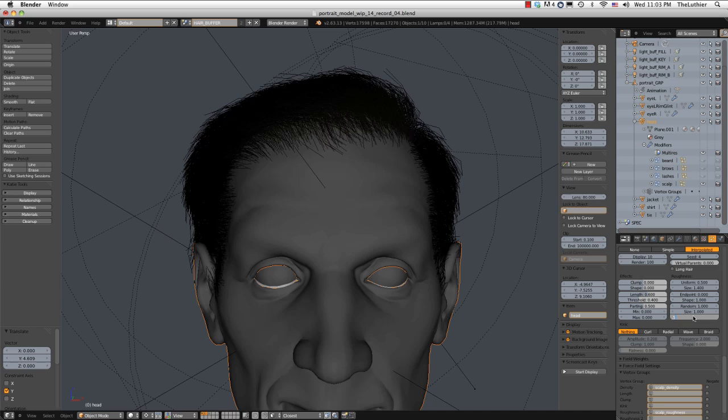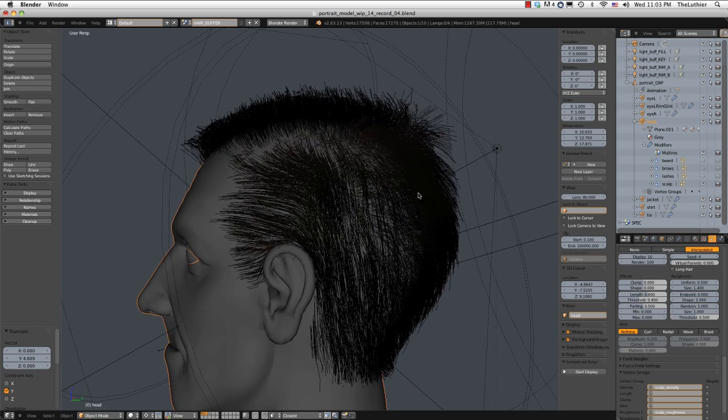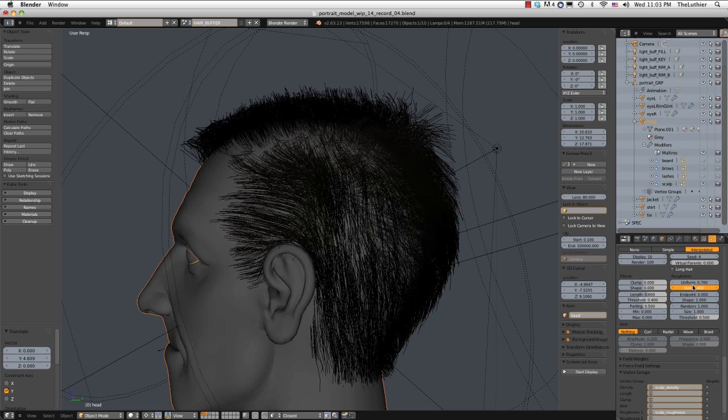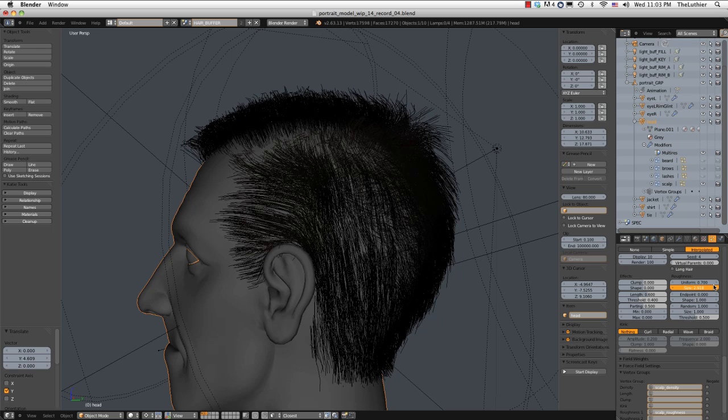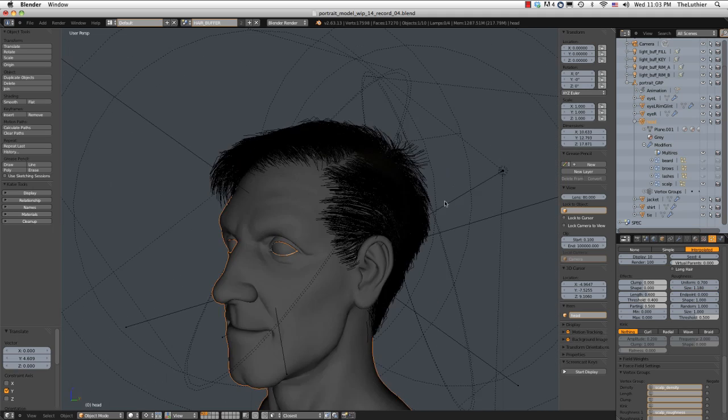Anyway, I'm going to change these back to the values I had before, 1 and then 0.5. I don't think that's where I want that to happen. Let's go with uniform. Let me bump that up to 0.7. So that just shifts it around a little bit. And then size, that's really just kind of moving it as if wind were blowing through it a little bit. Okay, so I'll leave it like that, I guess.